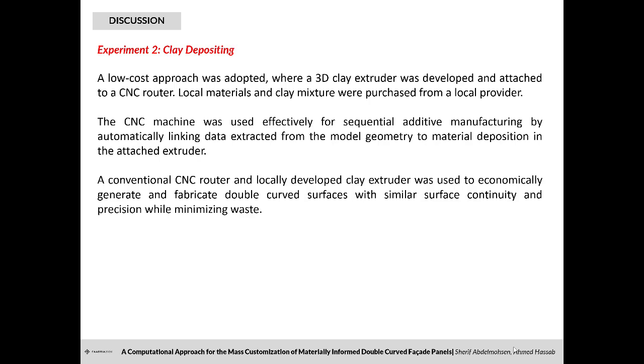For the clay deposition experiment, it was a low-cost approach where a 3D clay extruder was developed and attached to a CNC router. Also, the local materials and clay mixture were purchased from a local provider. In addition to developing a script to simulate the double curved vertical surface printing process, the CNC machine was used effectively for a sequential additive manufacturing process by automatically linking data extracted from the double curved geometry of the model to the material deposition in the attached extruder.